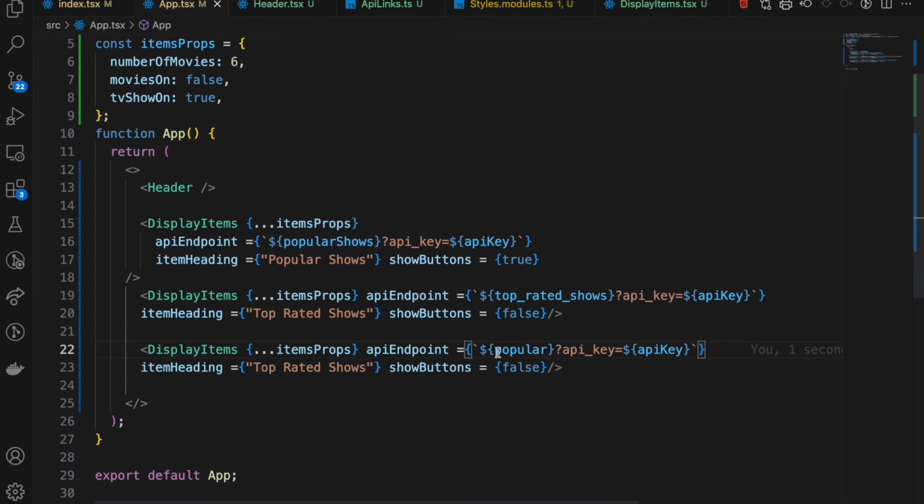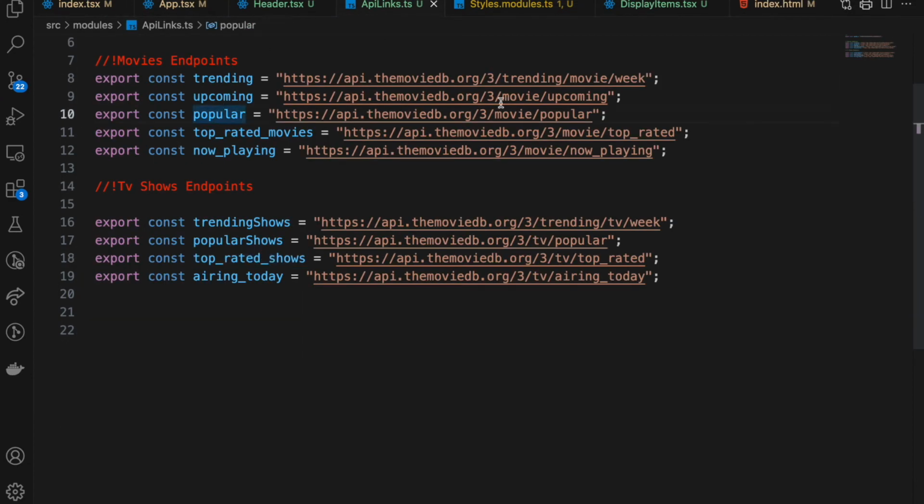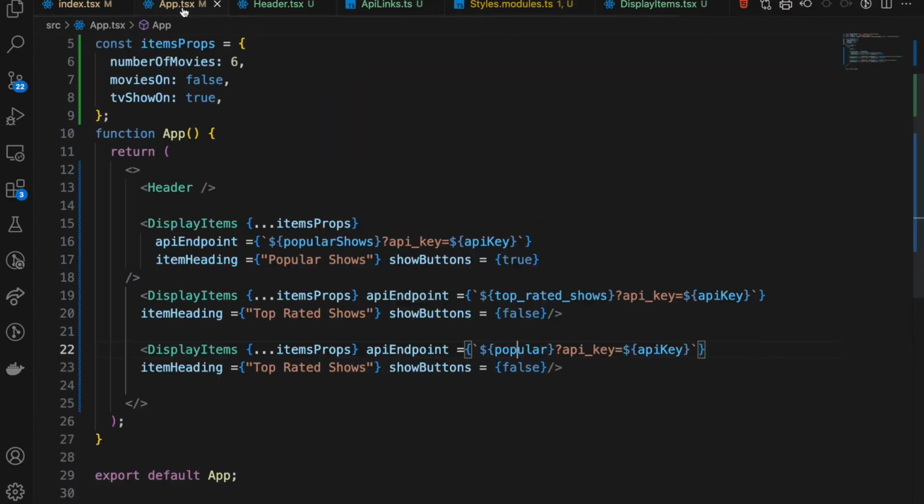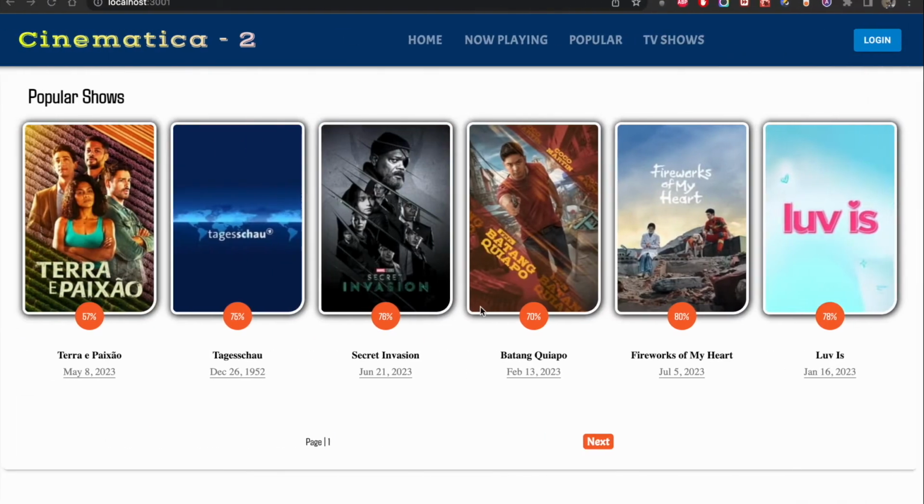So that means it's now searching the endpoint for popular inside the API link. Popular is the movies, and I'm gonna change the title to popular movies, and I will show the buttons here, true, because we can have more than 6 popular movies, right?